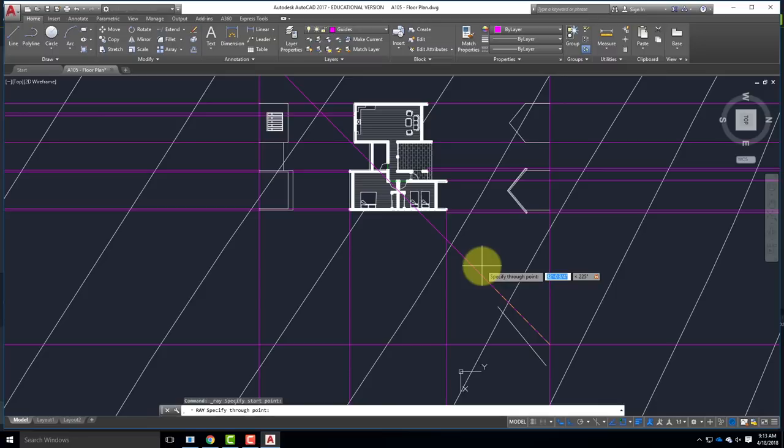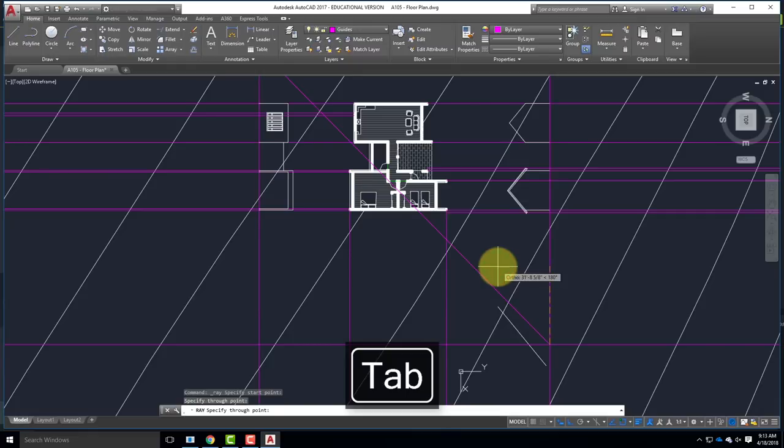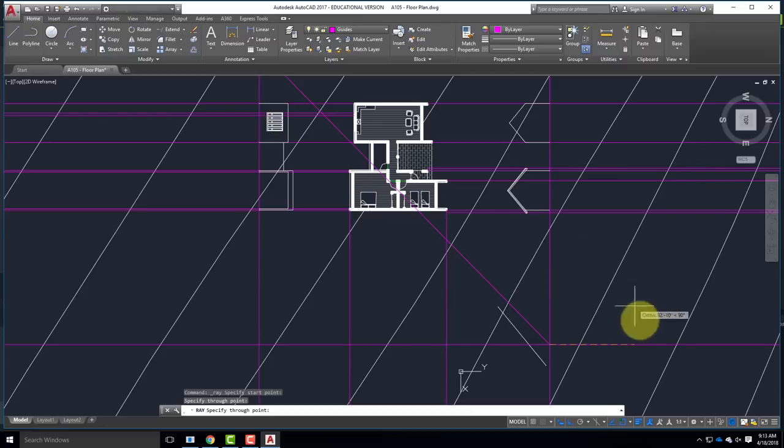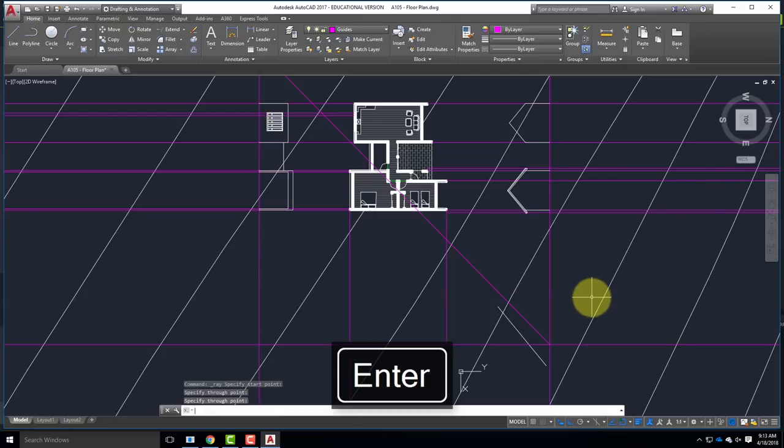I'm not going to move my mouse. I'm going to click before I move my mouse. Oh, I moved my mouse. Now I have to do it again. So we hit tab. There it is, back. Now we click without moving the mouse, and there it is. If you move the mouse, you lose the angle, so you have to make sure the mouse stays in the same spot. And now I've created that 45-degree reflecting line.